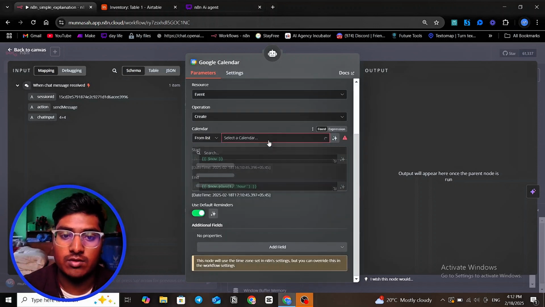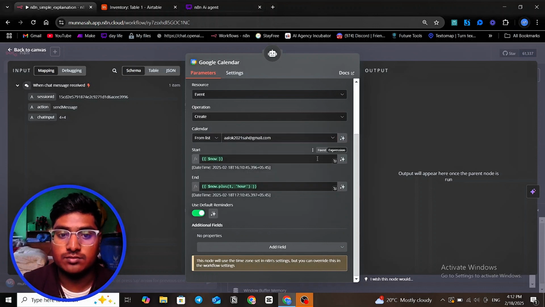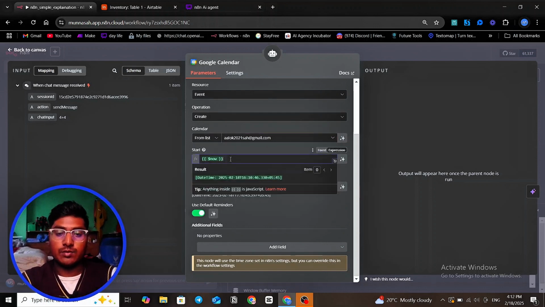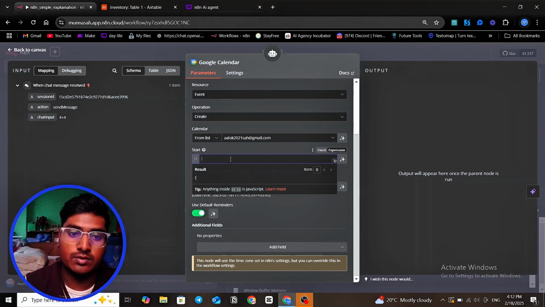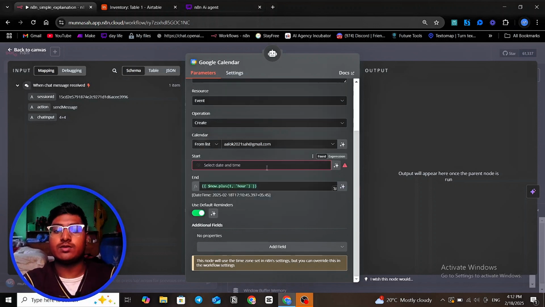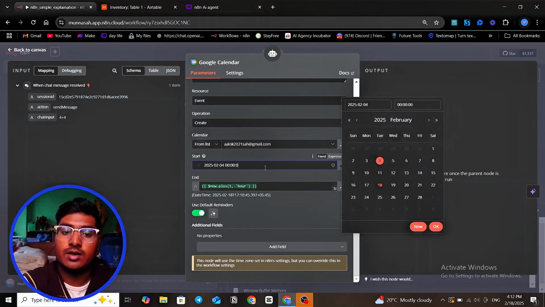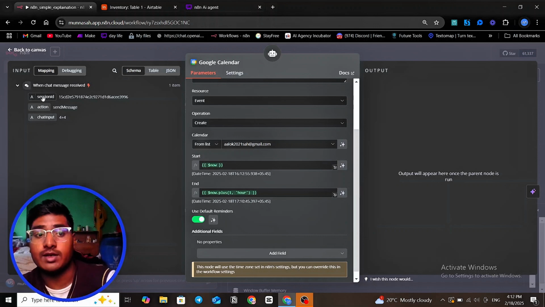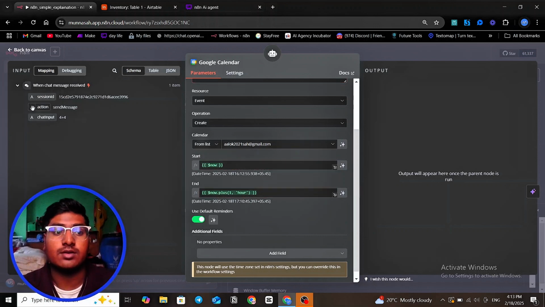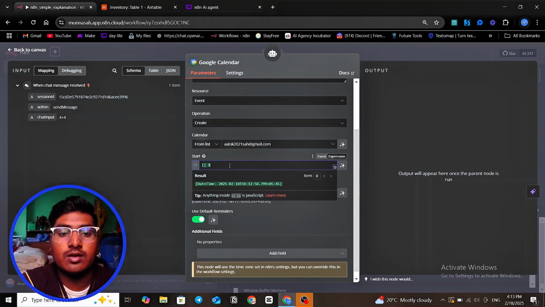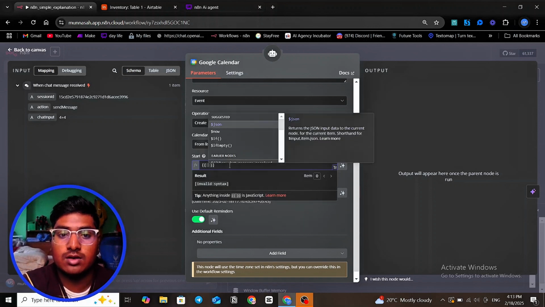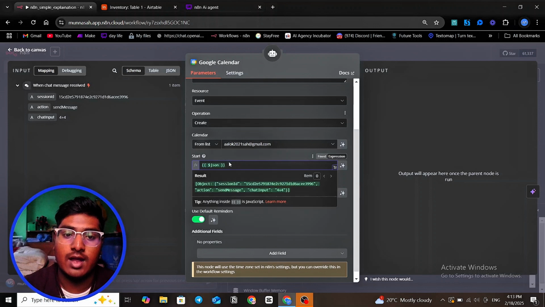Now we just want to set our calendar. There is a function where you can match a variable. There is a fixed variable, which is when you take static data. An expression is when you get a variable from outside, like this. You're getting the dynamic variable. You see how you have to write the variable? Just incorporate this like this: dollar JSON and the module you can write.